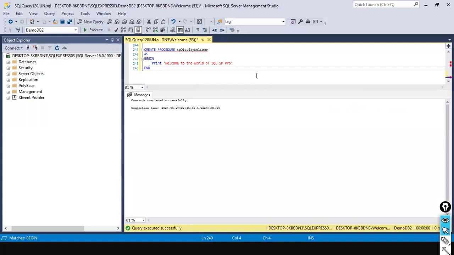So this is how we can create a stored procedure. Without the parameter also, you can create the stored procedure. So how do I use this stored procedure? How do I call it? I created a stored procedure, I have to use it, right? How do I execute the stored procedure? I explained to you as part of the Power BI session. How do you call this stored procedure?